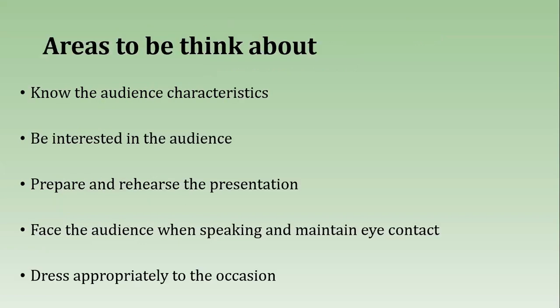Then we talk about which areas we should think about in the presentation. First of all, you should know the audience characteristics. What are audience characteristics? You need to know who are the people you are going to talk to. If you are presenting your term paper, who are the audience for your term paper? Who are the audience? Batchmates, your lecturers or the staff, right?